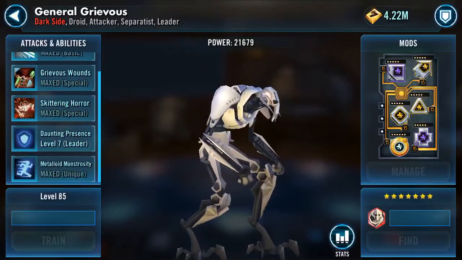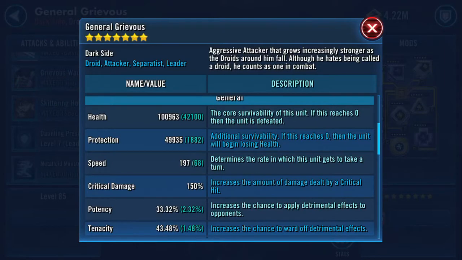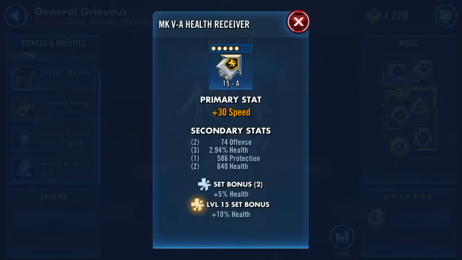Your Grievous is 1 Zeta, which... Okay, so you have the Unique, which is the most important one. 68 speeds, that's fine. Try to get close to 80 or plus if you can, but 68 speed's fine. And you have 68 speed with a health? Or with a speed? That's interesting.